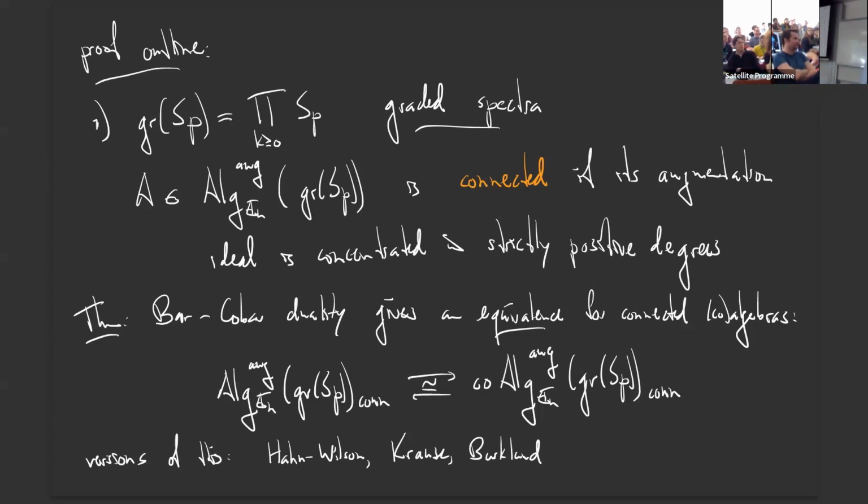It is true, and you shouldn't think of this as being something that's extremely difficult to prove. No attempt to insult any of these people. Robert's not going to care what I say anyway. So the point is, if you're trying to prove a result like this, you always end up at some point having to commute a bar construction, which is a geometric realization, past some cobar construction, which is a totalization. And you cannot usually commute infinite colimits past infinite limits in the category of spectra. That's where you ordinarily get stuck when you try to prove something like this.